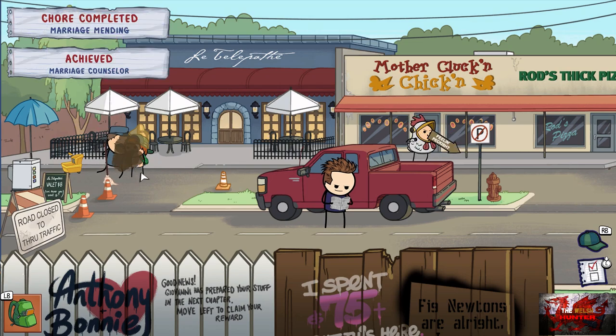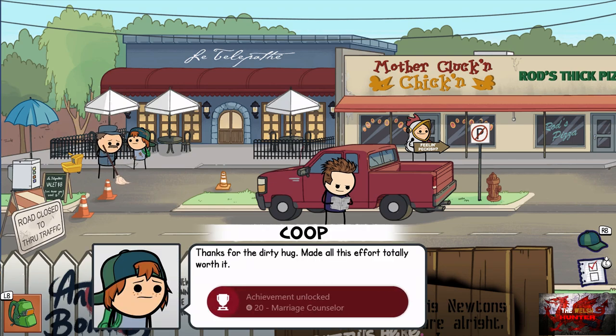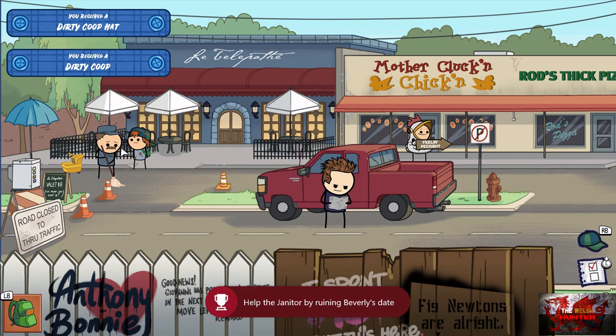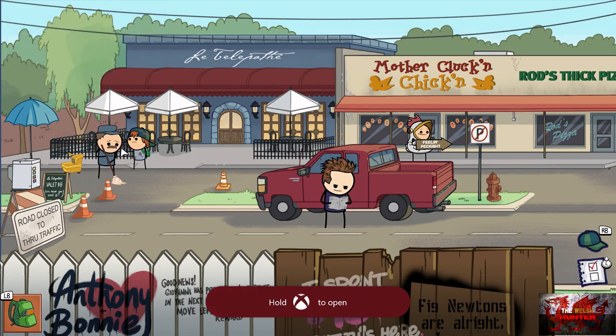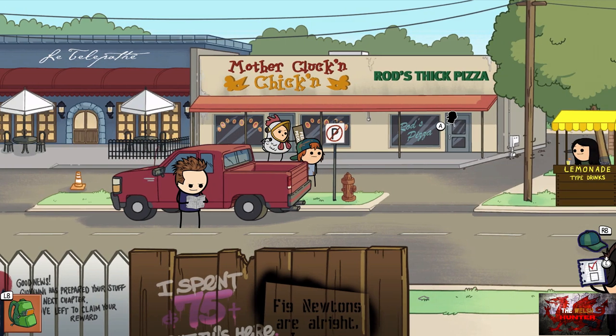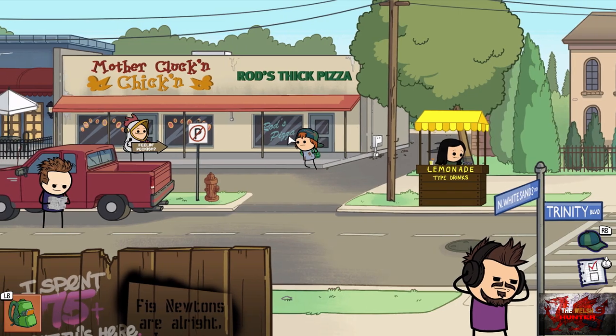If you wanted to take one of the dicks, then of course you could have, for future sake, Saints Row, done it. Battering cops with a bunch of dildos. Same thing could have applied. But anyway, we got the achievement. We also get the Dirty Coop hat and Dirty Coop costume. 43 and 44. Now we can go to the right and go into Rod's thick pizza.